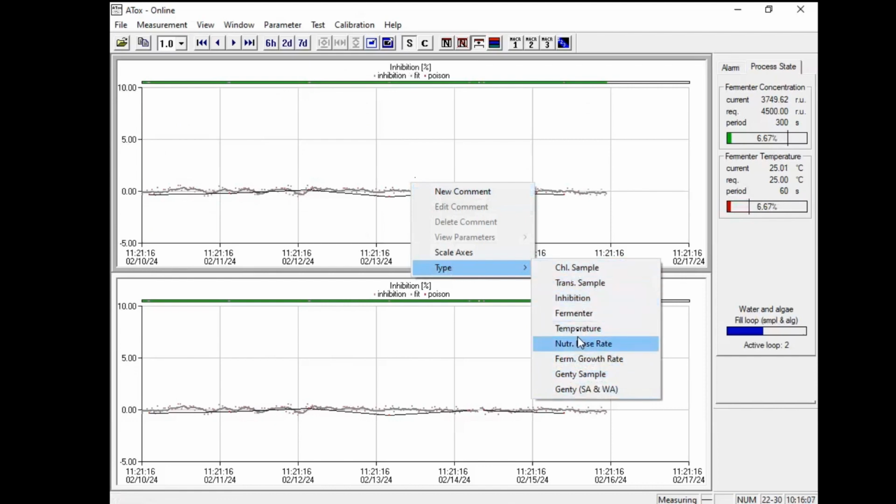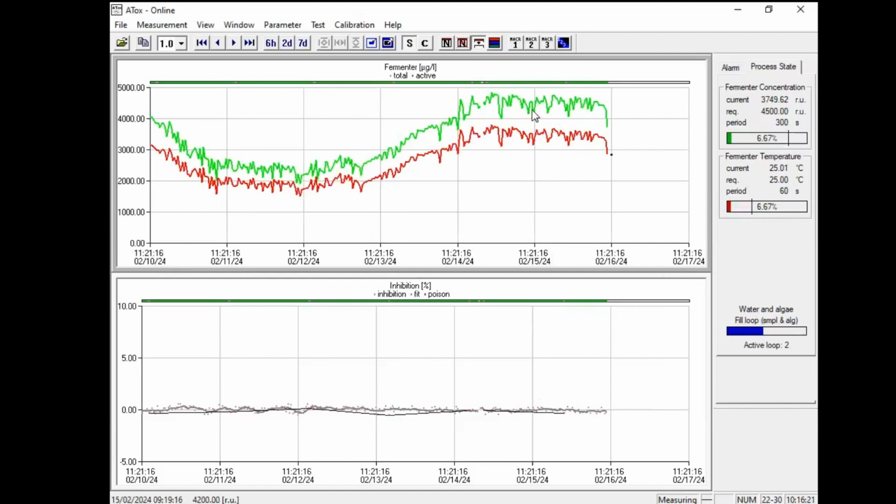I say fermenter, you get the fermenter if you use a pop-up menu for selecting it, or you can just click one time in a graph to get to the next parameters. It's a cycle of 8 parameter sets.